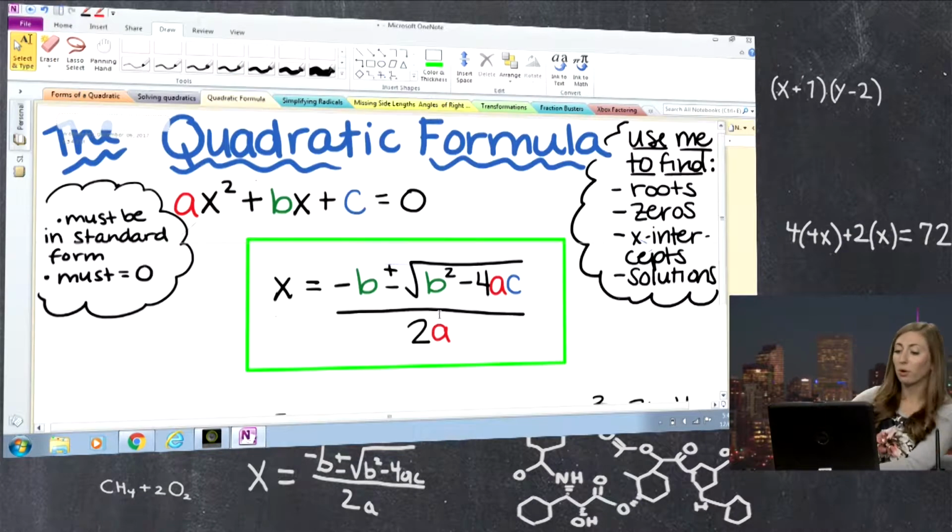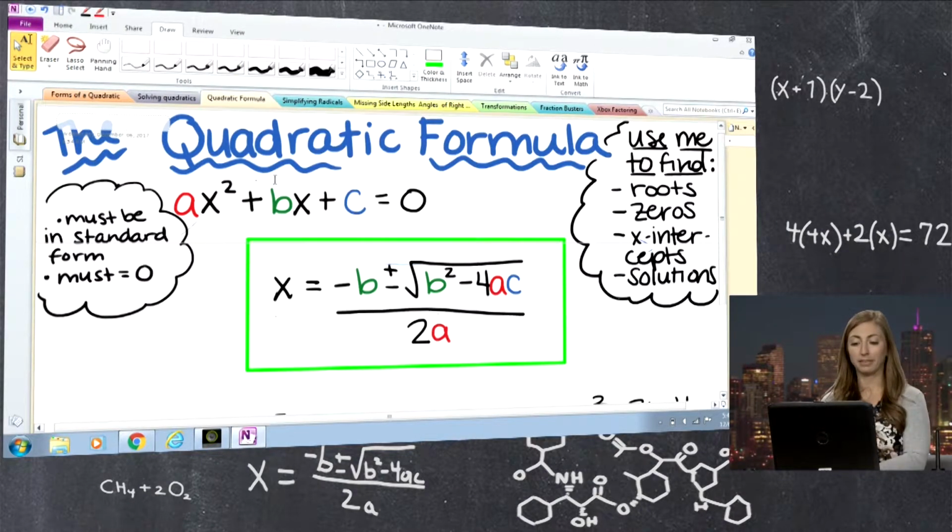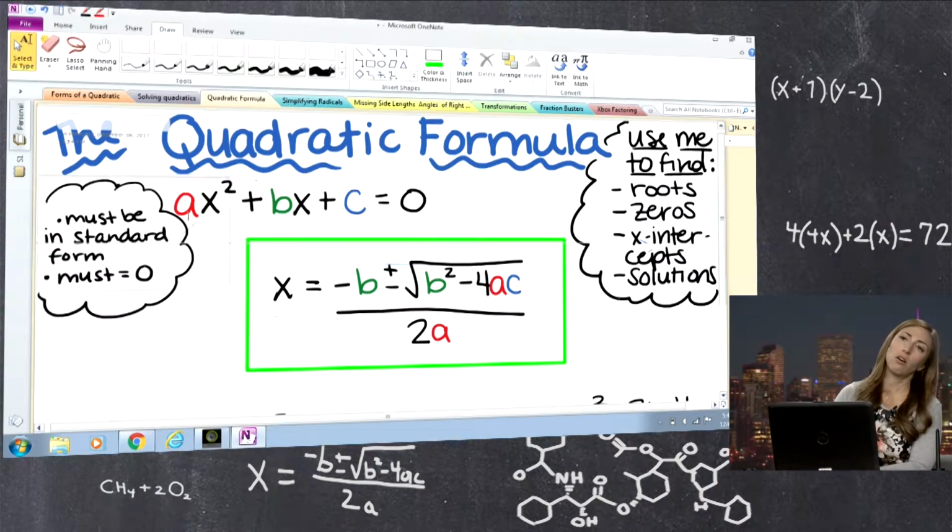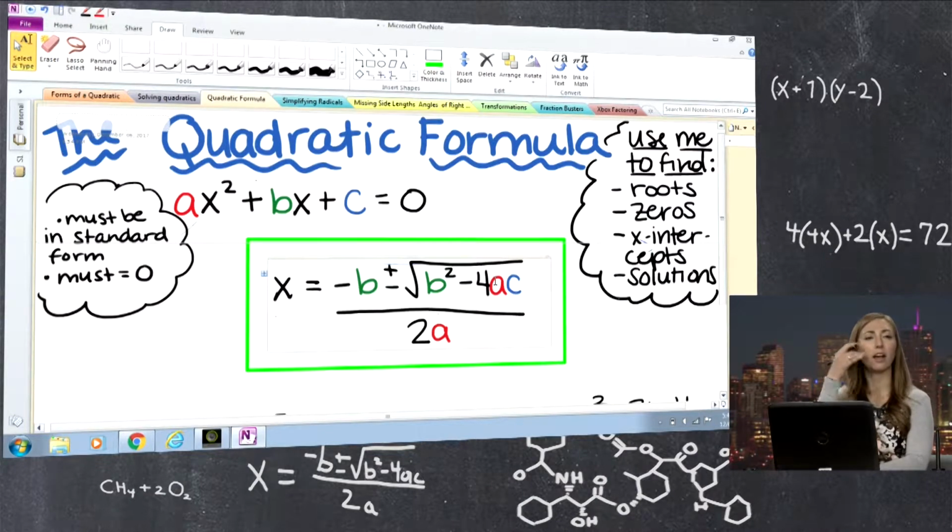So the quadratic formula was derived by somebody who took the general form of a quadratic that looks like this. We've talked about that before. And they isolated x. They did all of the complicated algebra steps to do that and got this. And so what we can do is use that as a shortcut and not have to do all of those complicated algebraic steps to isolate x. So we use this almost as a shortcut here.